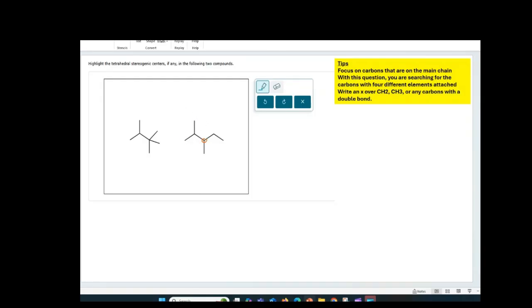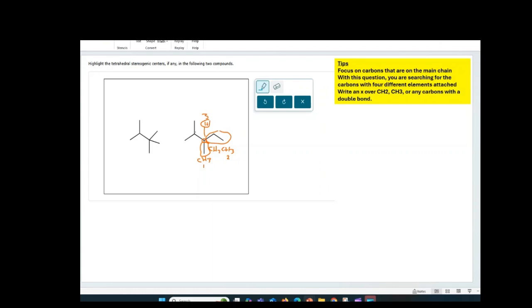And with this carbon, what you want to focus on is that it's a CH right there. So we'll have an H right here, because at this point, again, everybody should know the skeletal structures. On the right side of it, we have an ethyl group. So I'll circle this ethyl, which is a CH2CH3. I have a methyl group. I'll circle a methyl right here, which is just CH3. And then I have a hydrogen here. So I'll start numbering 1, 2, 3. And so far, they're all different.